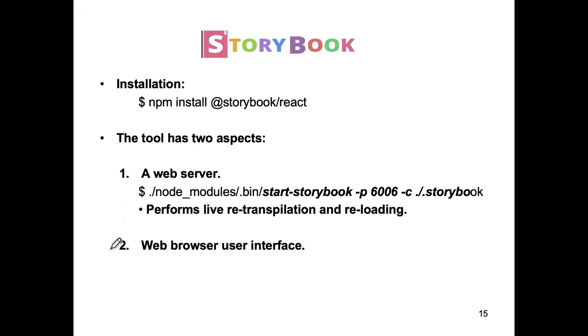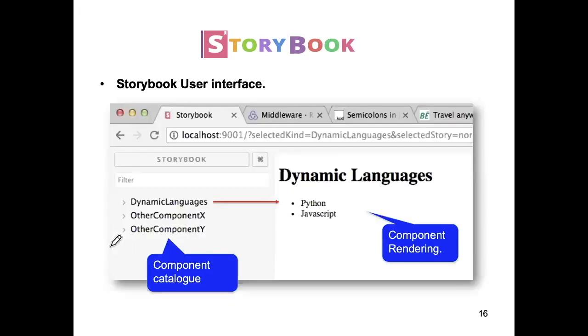Secondly, it comes with its own web-based user interface, because if we are developing a React component, then clearly we want to see how it renders on the screen, or how it displays on the screen. So Storybook provides its own web browser-based user interface tool that will allow us to do that. And when you do fire up the Storybook server, it will automatically open up a browser tab, and in that browser tab, it will render the Storybook UI.